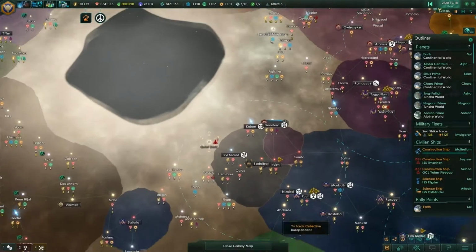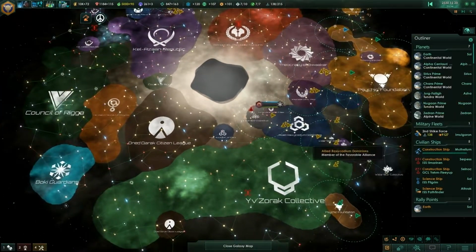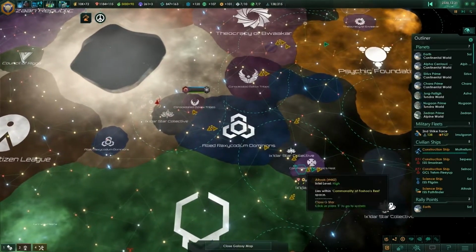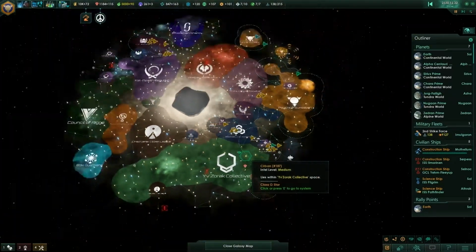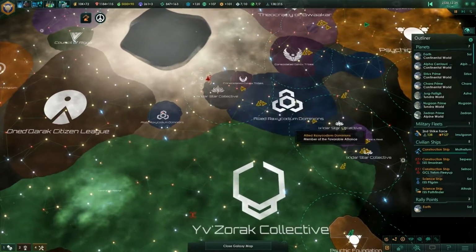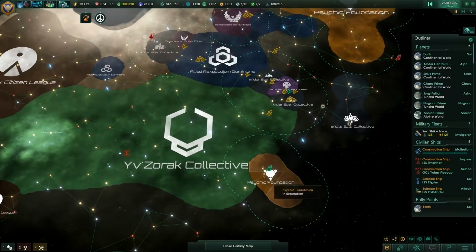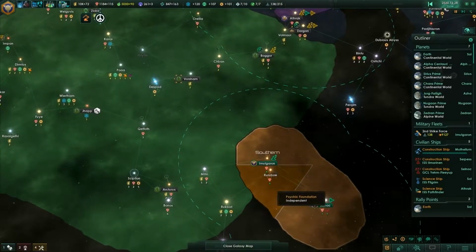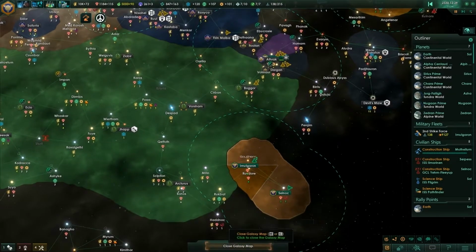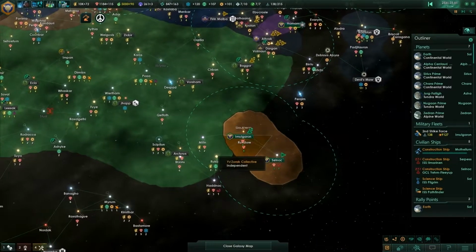These guys have basically shrunk in power, as you can see, significantly. But who's taken that space? I think it's the guys here. Well, look at that. We're really now basically on the edge of their domain here. We're being pushed back, I'd almost say.